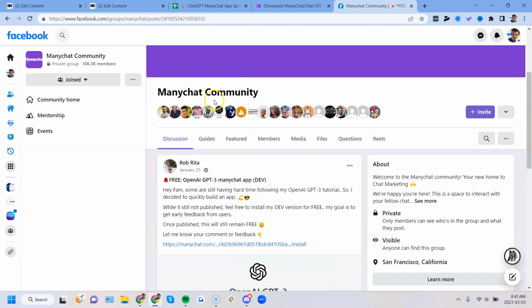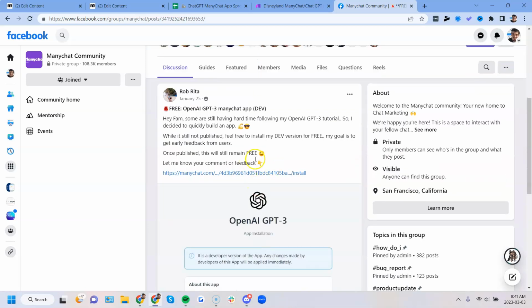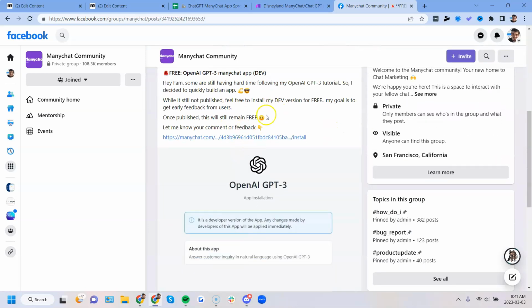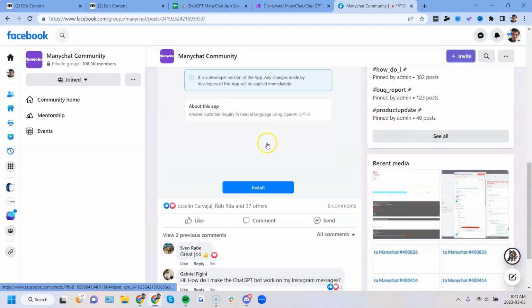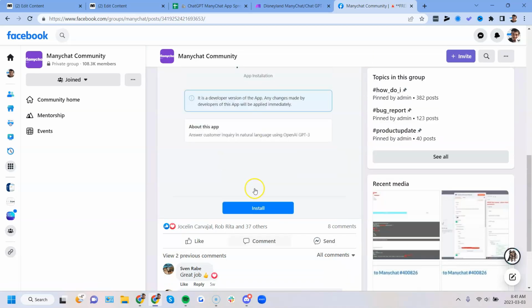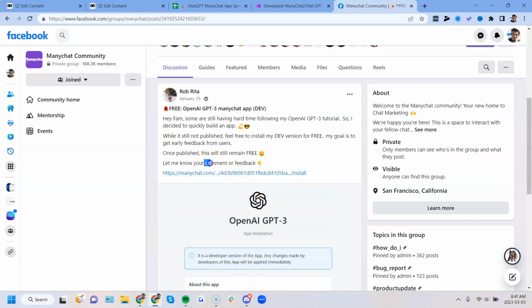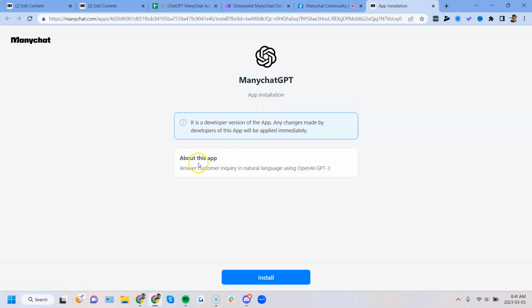You have to be within the ManyChat community in order to see it, though, but they'll basically let anyone in, so there will be no friction in that. You'll download this app inside the ManyChat App Store. It's not in the App Store itself. It's just one of those dev apps.